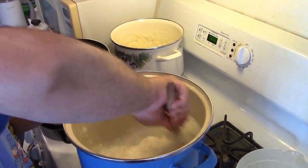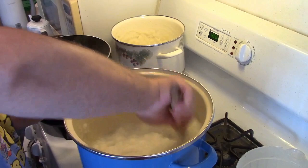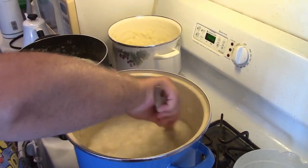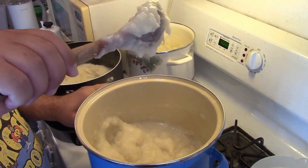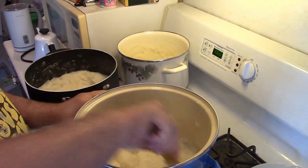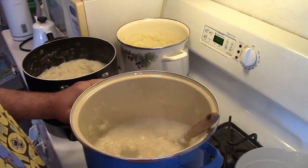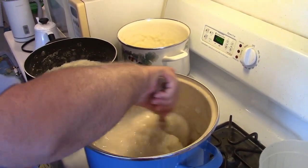Keep stirring and stirring and stirring, because there are little flakes of potato that are not hydrated fully. Getting on the order of close. Let's add a little bit more water. And when I say a little bit, maybe about like that. Not too much at all. Remember, you can put it in, but you can't take it out.